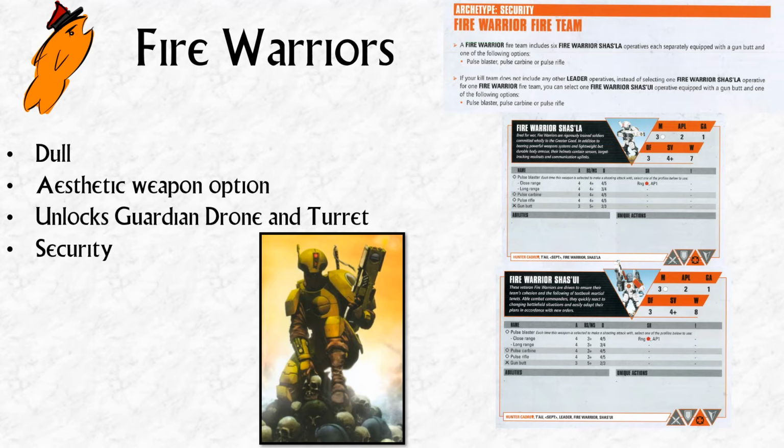Yeah, and if you upgrade one to a leader, then he gains an extra wound, and he is 1 point of skill better, so he's hitting on 3s rather than hitting on 4s. There's not a lot to commend Fire Warriors to choose them as one of your kill teams. The only thing they really have going for them, and it is quite a big deal, is they can take cards from the security deck. And security is, in my opinion, and in the opinion of a lot of people, the easiest set of objectives to accomplish in the game. So that is a reason to take Fire Warriors.